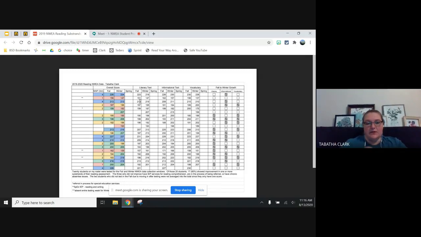So what I did on this spreadsheet, once I had the scores in place, I went through and I just highlighted any area where they might have gone down in score, or if there was a relative or a suggested area of focus. Then from those highlights, I made groups, and those groups of kids would work on skills that were within that strand that would help improve their ability to answer the questions that would go along with that area.